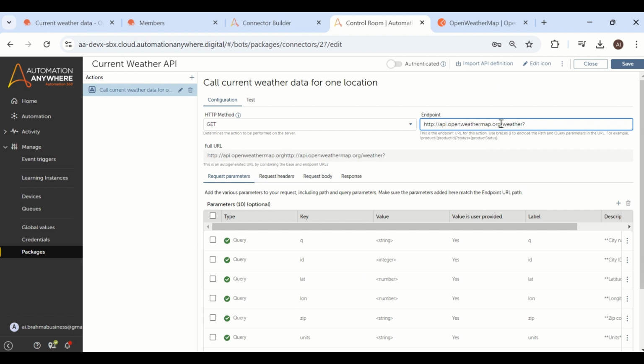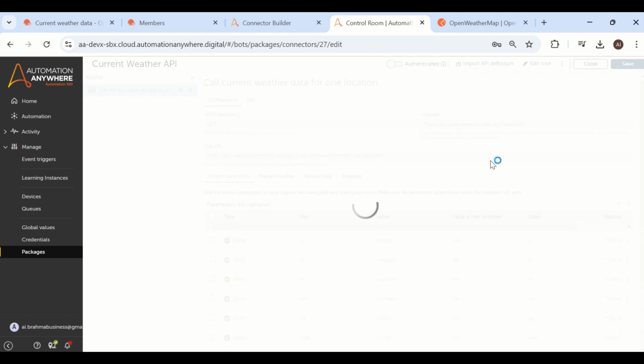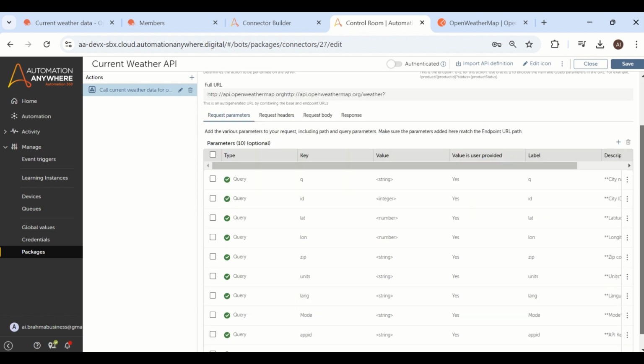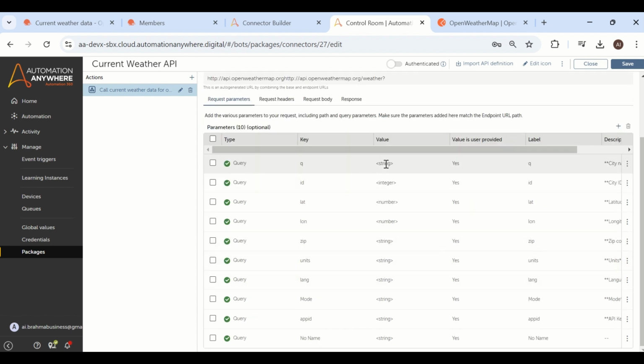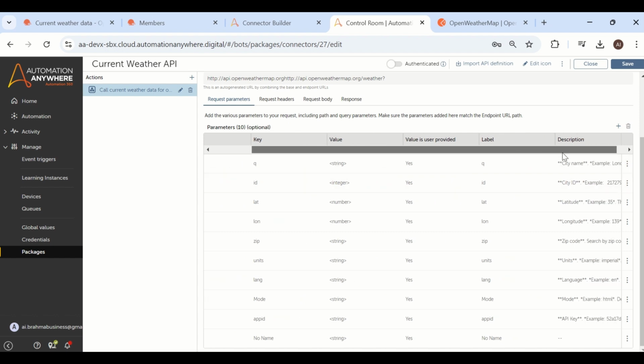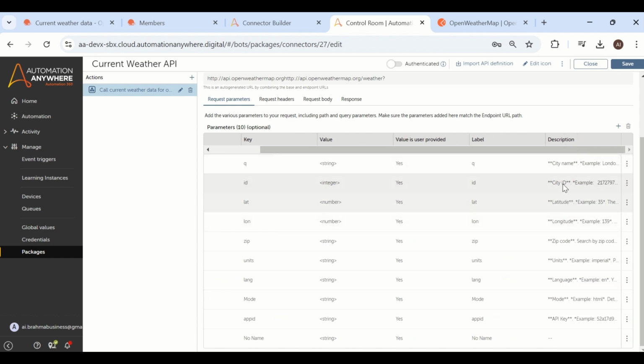So now I'm just saving this, and also I told clearly, right, I don't need all this particular information from the API. So this is a filtering, right? I don't need a city ID and latitude, longitude. By this way, I don't want to search my particular weather. I want to go only with city name.